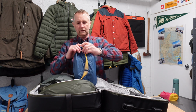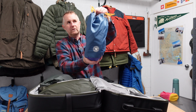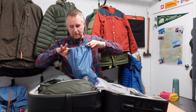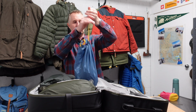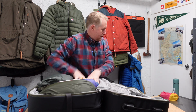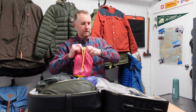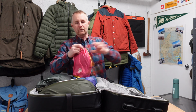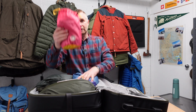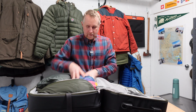This one, I love these bags, by the way. These are from Fjällräven, and they're all made from the off-cut bits that are left over. So that's a big bag full of socks. They come in a few different colors and they're really funky. I love them. Here's another one, and I don't want you thinking that these are all just bags of air. So this is all pants, or if we're girls, knickers. So let's stuff that in there as well.